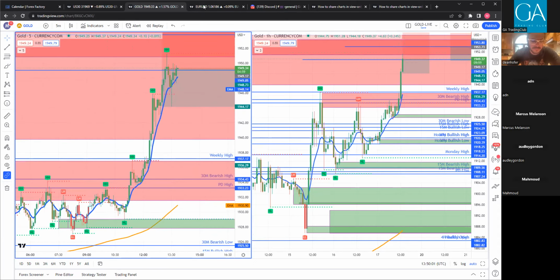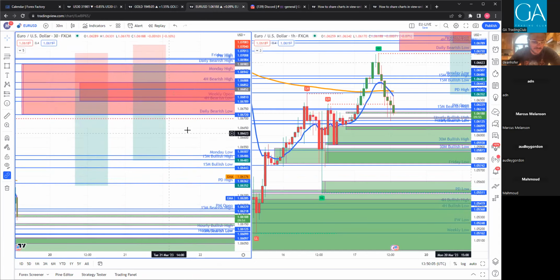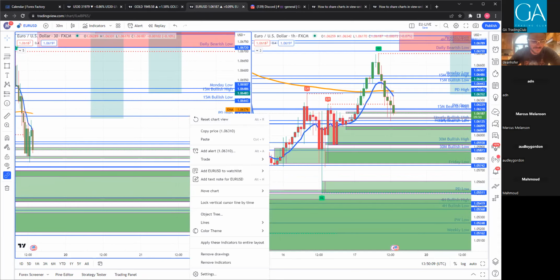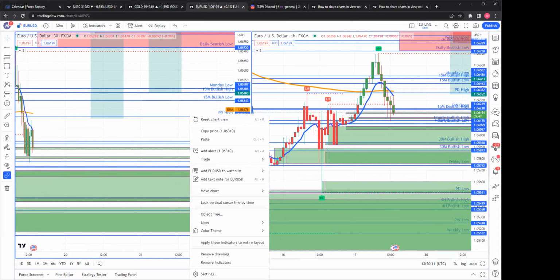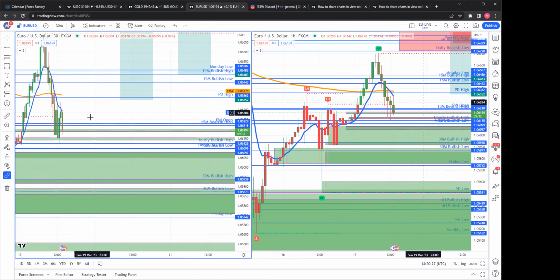So again, I'm in the trade. So nothing for EU, but if we're expecting price to go up here, let's see if we can catch any buys on EU to ride price back up. Let's see. Interesting. Okay, so for EU, we only have demand zones and we have too many of them.